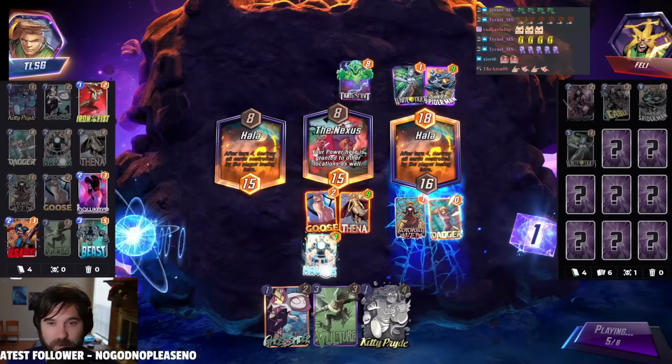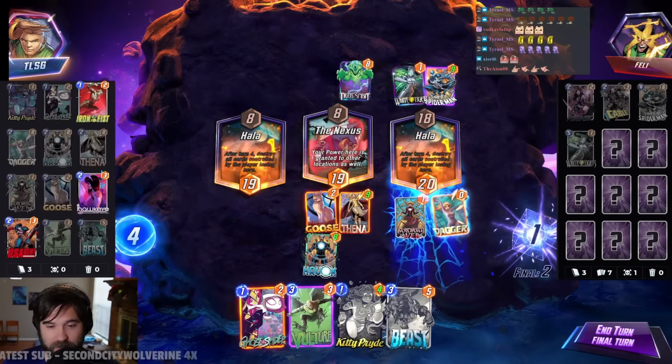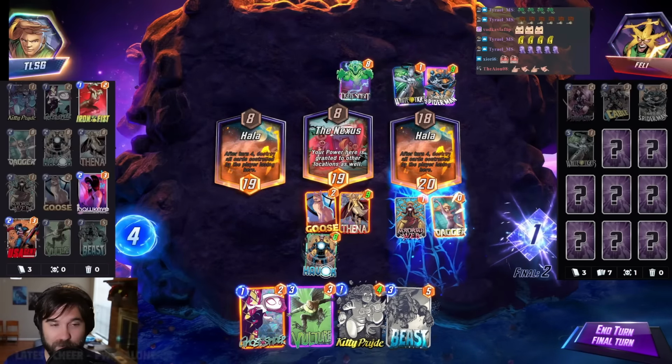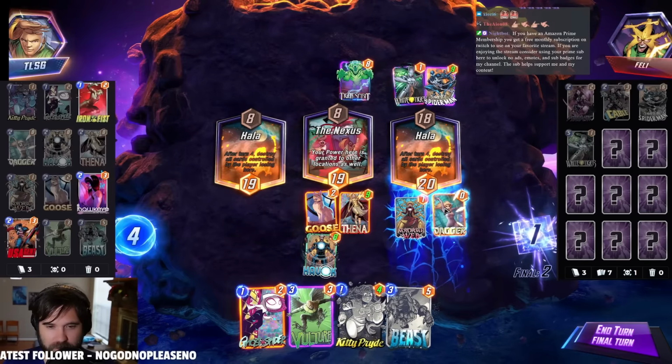So the White Tiger goes in mid. I'm guessing they were going to try to do a Galactus thing, but with Nexus being where it was, it did not help them at all. The Iron Fist... Maybe US Agent, Kate Bishop. They drew 2 of those 3. So dagger move would only be 3.